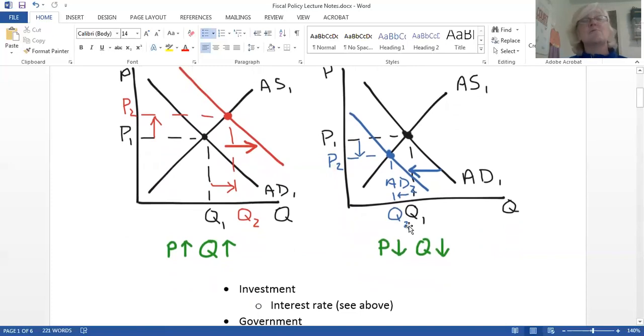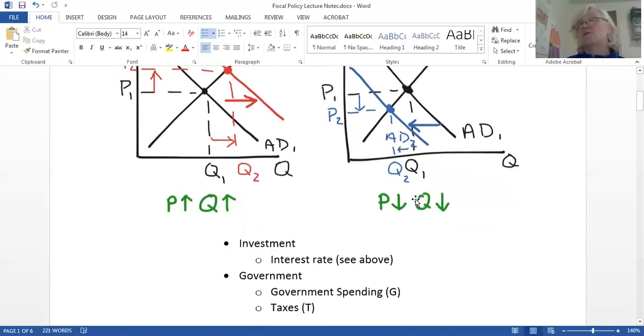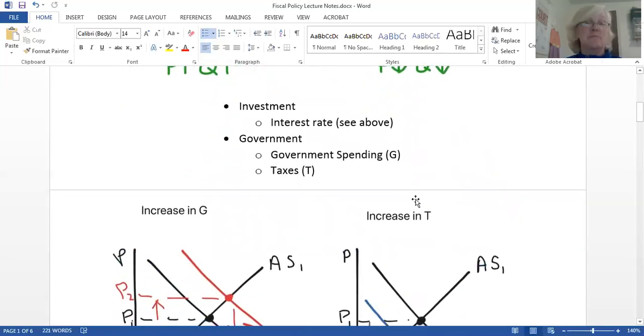So we're starting to get comfortable using this model, things that shift aggregate demand, one being wealth and the other being interest rates. Let's look at investment. This is when firms buy big equipment in order to grow. If the interest rate gets too high, it's not worth it to them to build a new factory, to build an expansion, to buy a big bulldozer or a big piece of equipment or a new combine for the farm, right? They would wait.